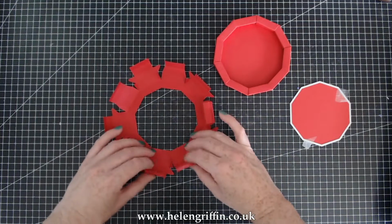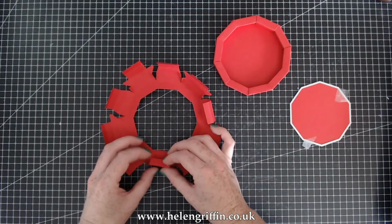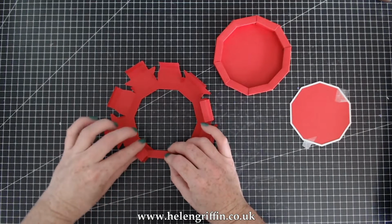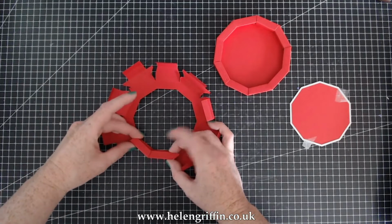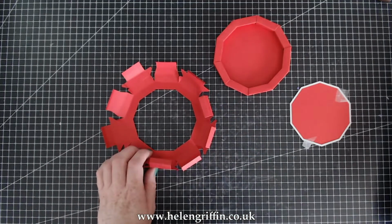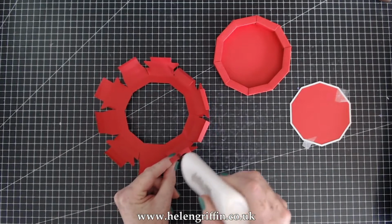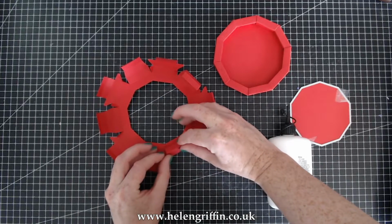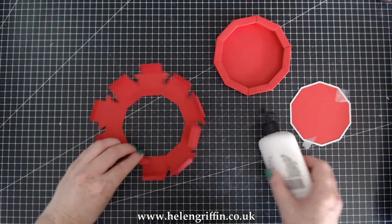Okay, so we're going to be starting off with this side first, the ones with the wings. We're going to be folding those in first, and then these ones without the wings fold in over the top to create a lovely join. Okay, so I'm going to go round and just do the ones with the wings. So just add the glue to this bottom section, the end flap, and then roll that over and then glue that in place, and then work your way around.